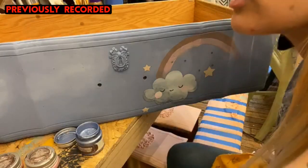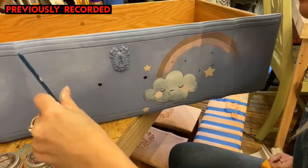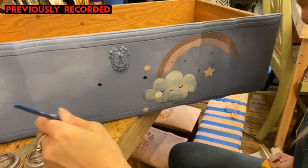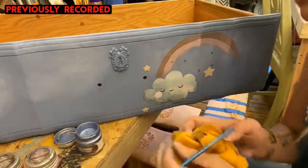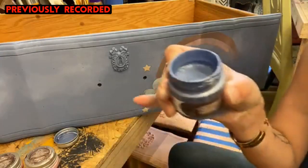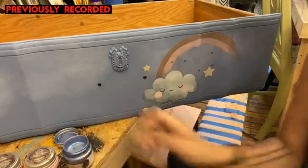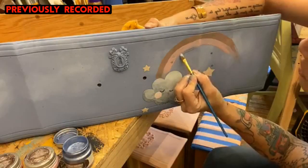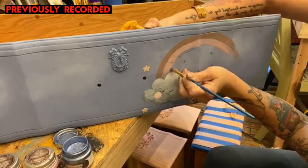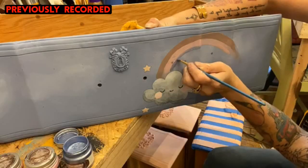Let's grab our other brush and get a little bit of Ice Queen. It looks very similar to the blueberry I used on the drawer faces for the background color, but it's way sparklier. Look at it in the jar. How good is that? It's so beautiful. All right, our next band is going to come off right underneath the pink or Vintage Rose, whatever it was called, overlapping it just a tiny bit.